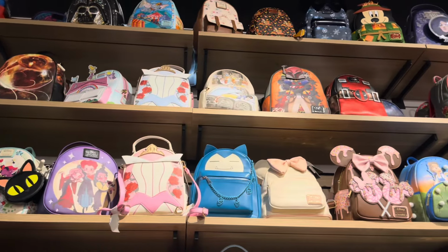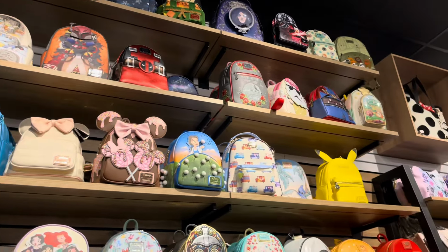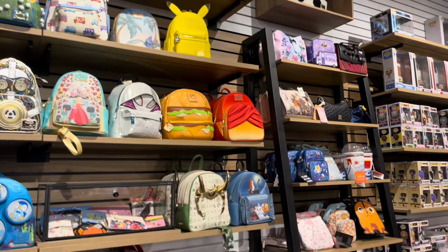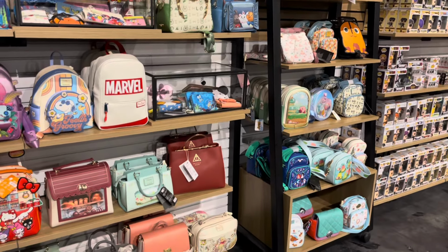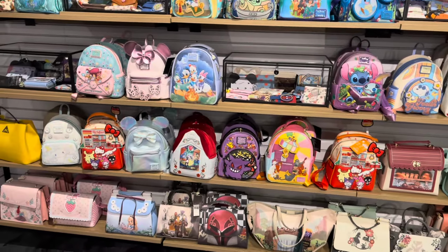I think what they're doing is putting some of the older bags a whole lot higher, which is a good thing because I've already recorded them and I don't need the newer ones too high up. I mean, that Big Mac is pretty high up, but I'm a tall girl, so it was okay. So let me see what I'm going to go to first.